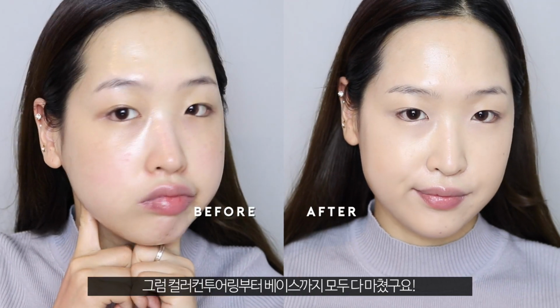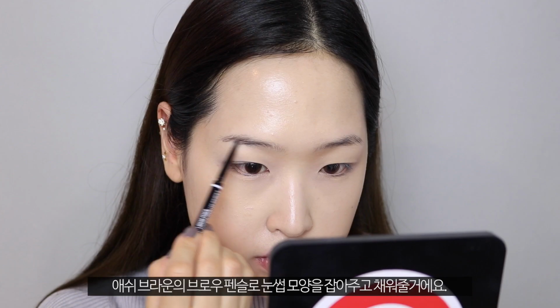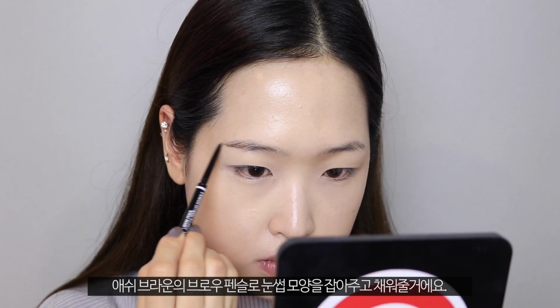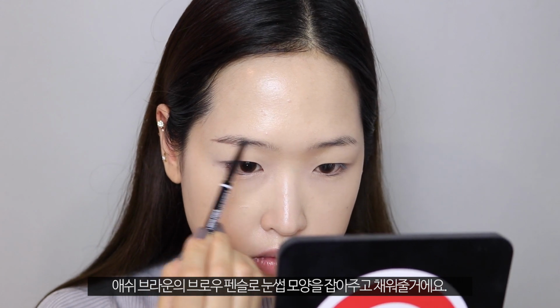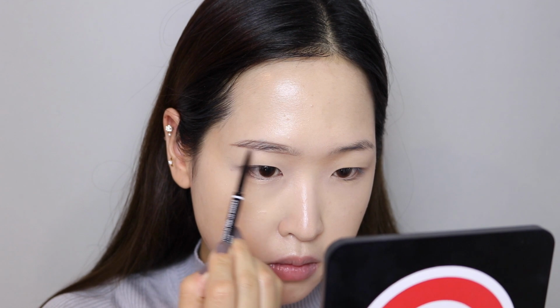So we're done with the flawless looking base, and it's time to move on to the brows. To shape and fill in my brows, I'm taking this brow pencil in the shade Ash Brown, and I'm basically making it quite straight but with a slight arch.